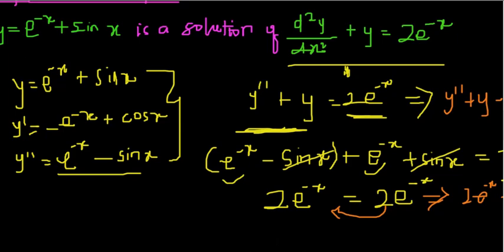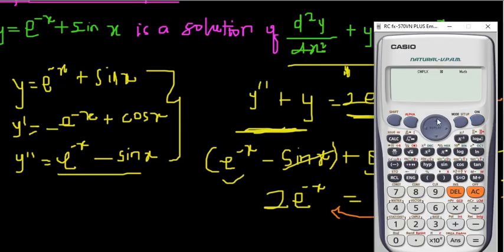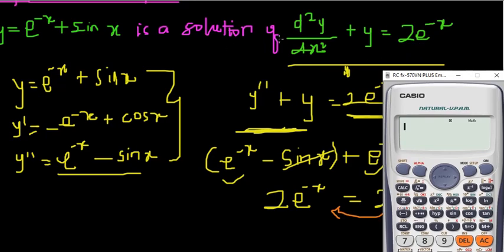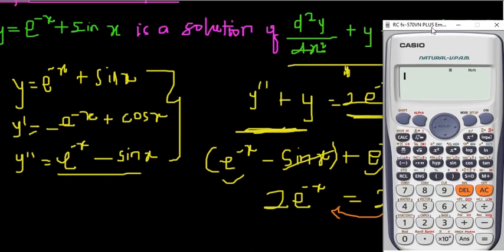So let's pick up our calculators. Pick up your calculator. Let's clear everything. Now what you have to do is that since this is your differential equation, we could see that we first have the second differential, that is the highest order of the differential equation. So all you have to do is just prove it with your calculator.